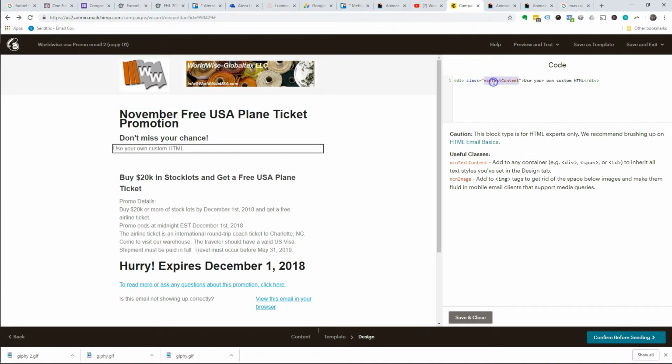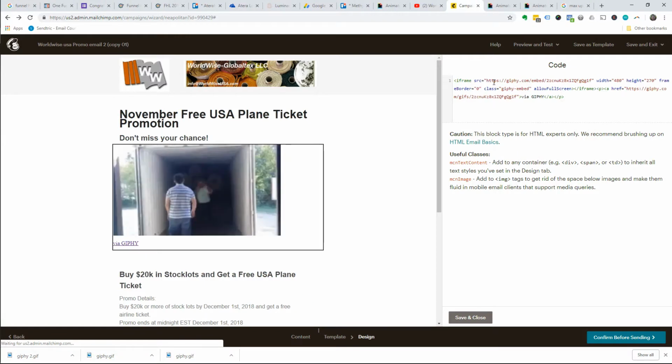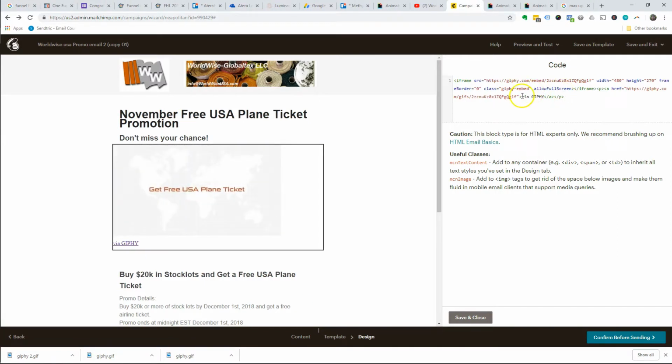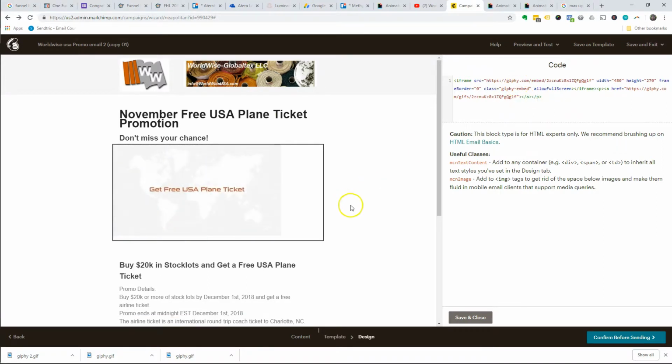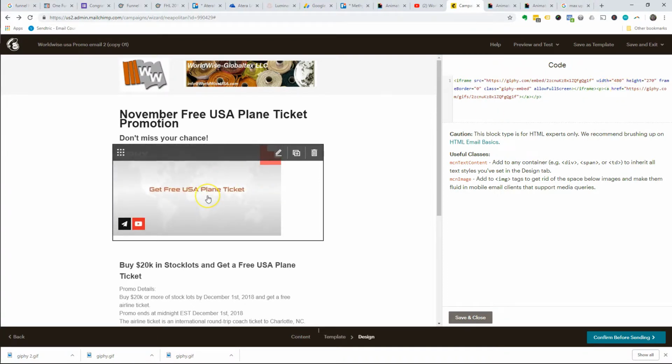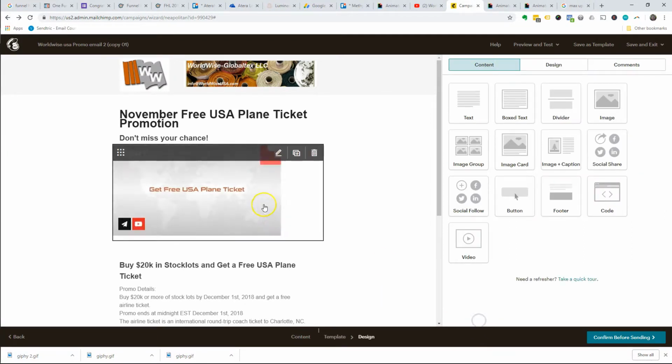This is kind of the easy way, the way you would think you'd want to do it. You can see that it even has this ugly via Giphy text. You could just delete that. But the problem here is not that. The problem is the link. Even if you get rid of this link here, it still just takes you to Giphy. It does have this nice little watch YouTube, but that's not ideal.